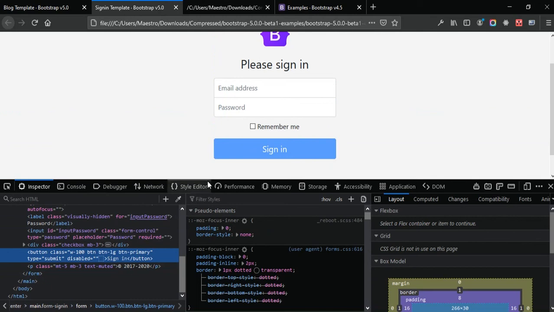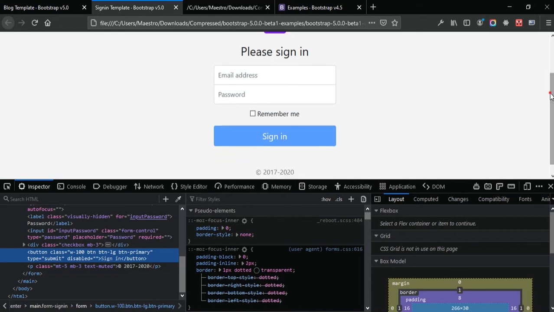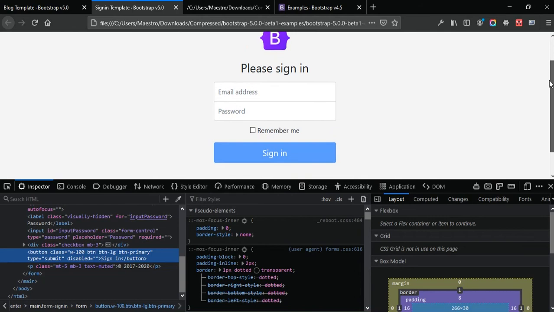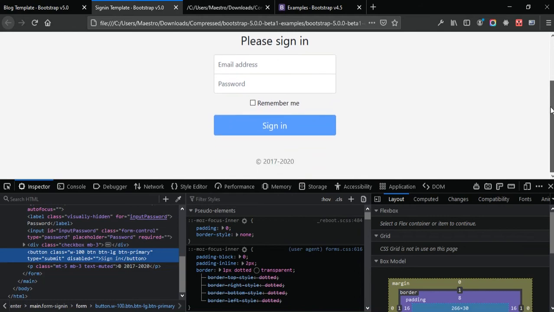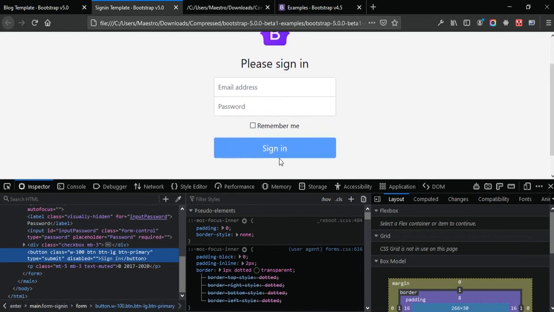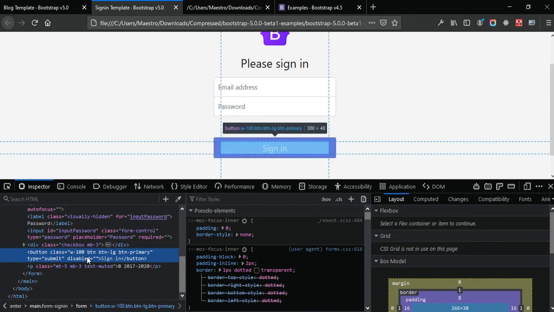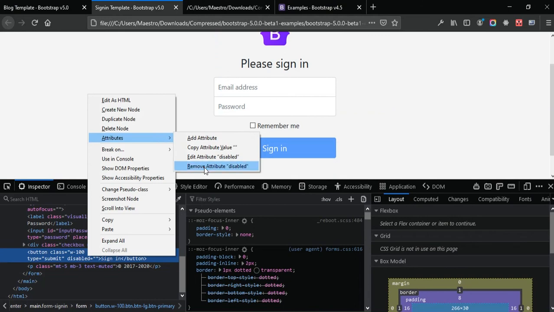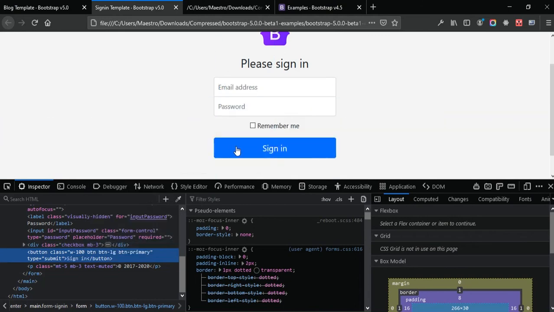Bootstrap comes with a disabled class out of the box, so especially using Bootstrap, it's much easier for me, or maybe any other CSS framework, maybe such as Tailwind, etc. They primarily make use of Bootstrap classes. So once you can just add a Bootstrap class, you can see how that looks. If I remove the attribute disabled, you see, now I can hover on it and click the particular button.